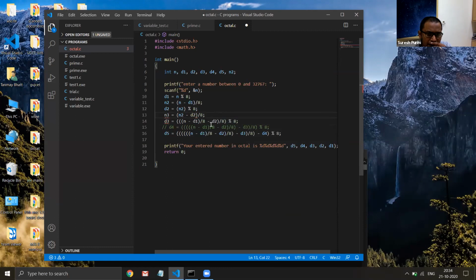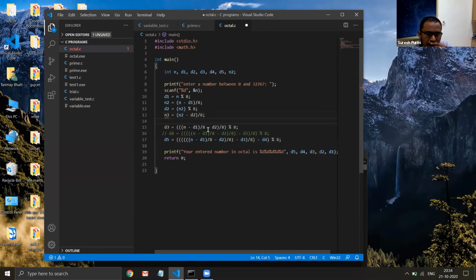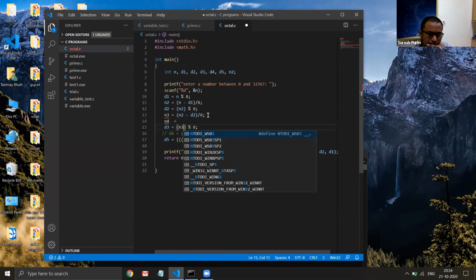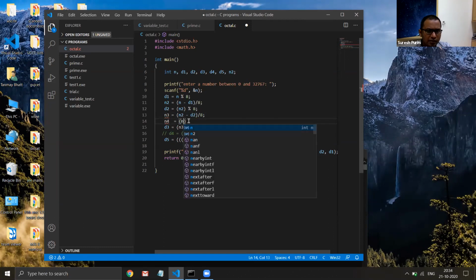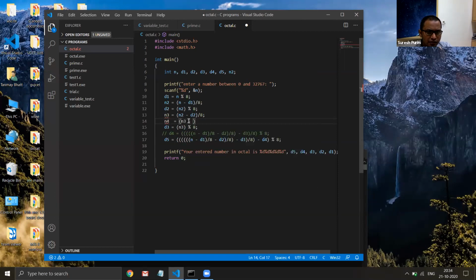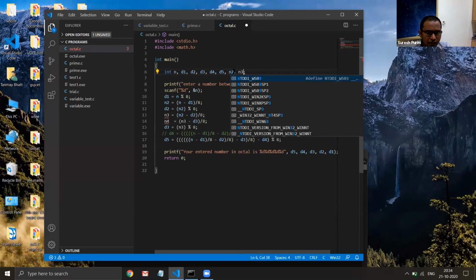Yeah. And d3 is equal to n3%8. Yeah. So now again n4 is equal to n3 minus d3 by 8. You should cut it and then put it after d3.